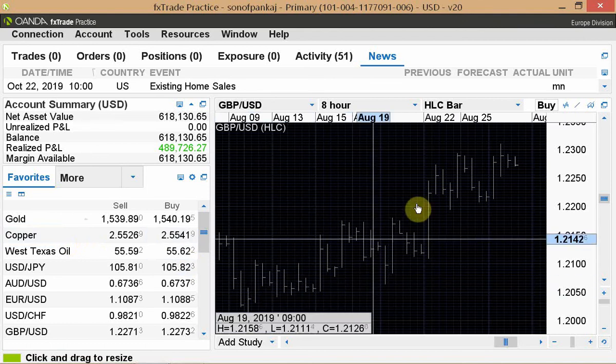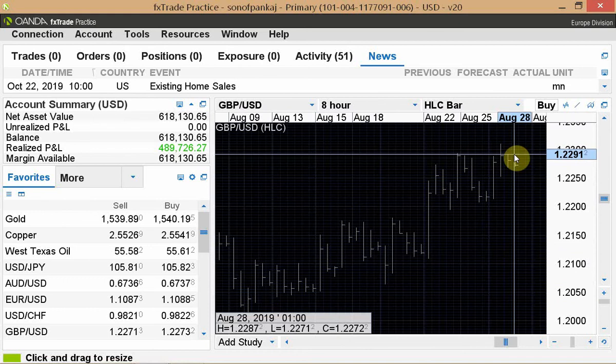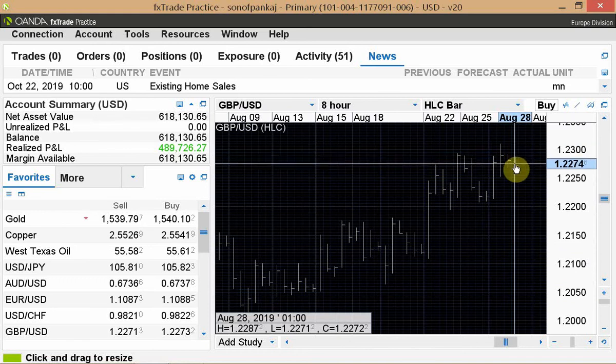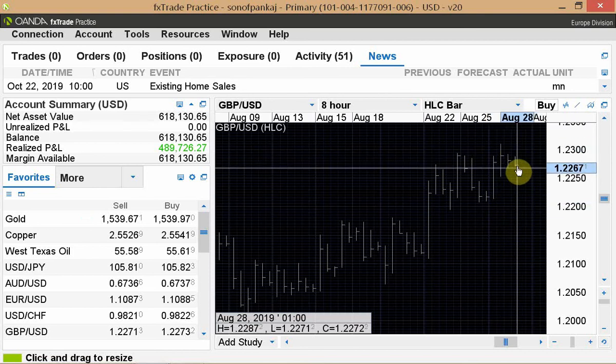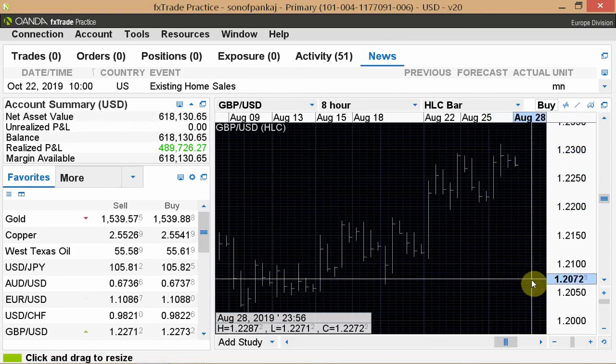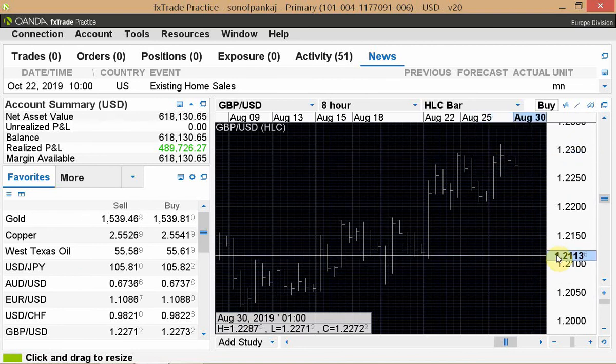So coming back to the problem. If I'm betting that this, if I'm going short over here, I need the market to drop in order to make money. That's right, that's clear. So if the market is going to drop, then it has to drop substantially for me to make money, then eventually it's going to turn around and go back here somewhere. So I'm not betting on the continuation of the trend. I'm actually betting on the reversal of the trend, right?